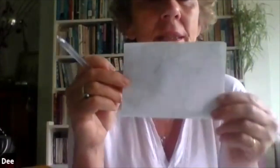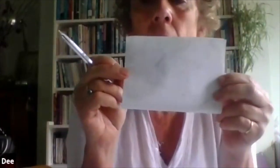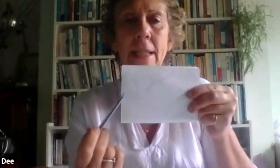Okay, so you've done one square. In your next square, what I'd like you to do is try and change the scale, probably zoom in, make it bigger, find an area that you particularly like, and think about how you're placing it on the page. Are you going to just draw part of the leaf, part of the branch? Look at the bit that you really like and see where you're going to put it on the page. Imagine that that's your horizon line there. Are you going to put it at the top of the page?